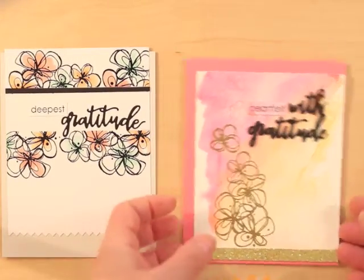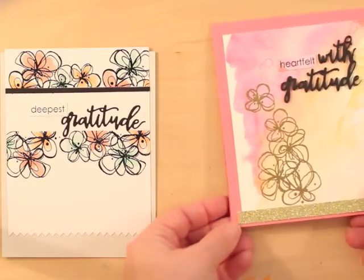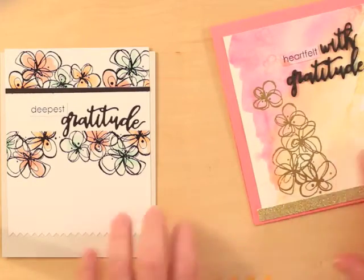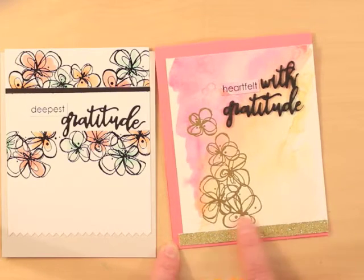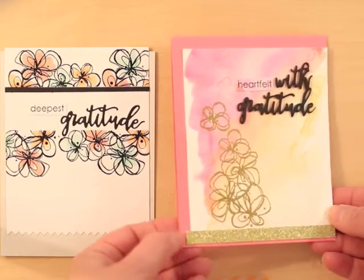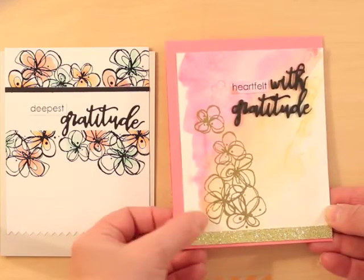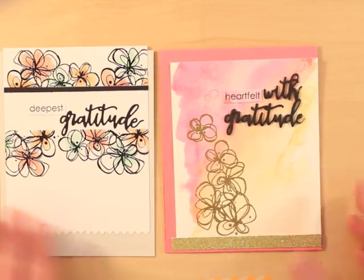And then I added my focal panel to this pink cardstock. And I just felt like it needed another little bit of glitter, so I just trimmed a piece from a sheet that I have and added it to the base here and let it overhang this focal panel just a little bit for some visual interest. So I'm really happy with the way those turned out.